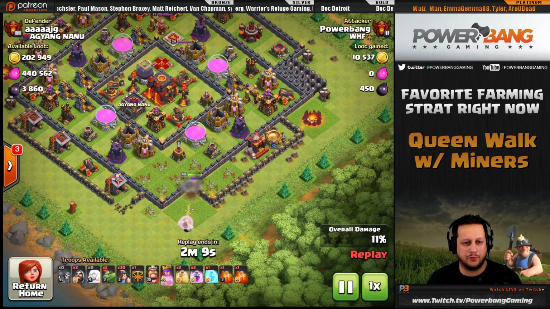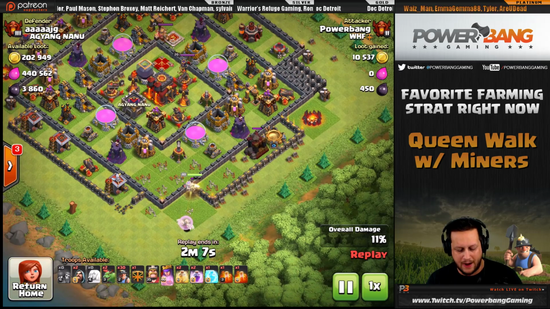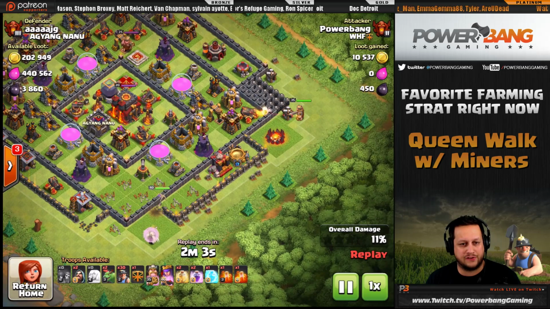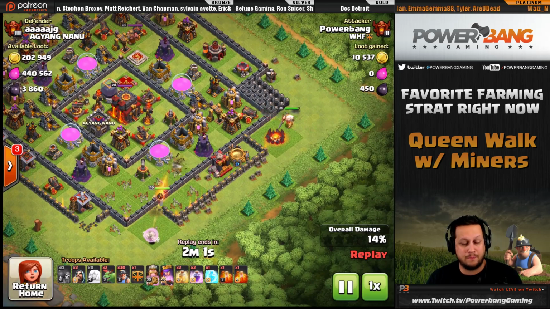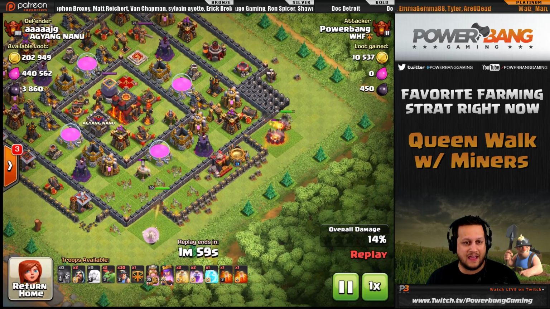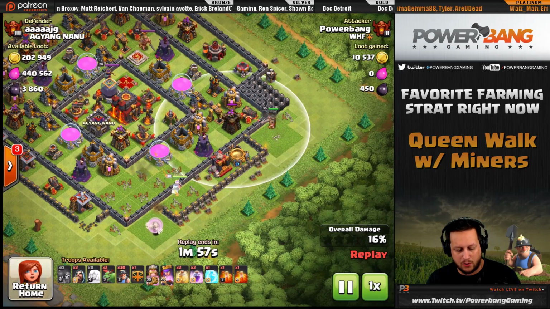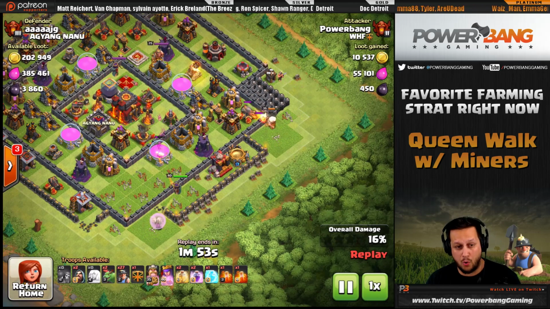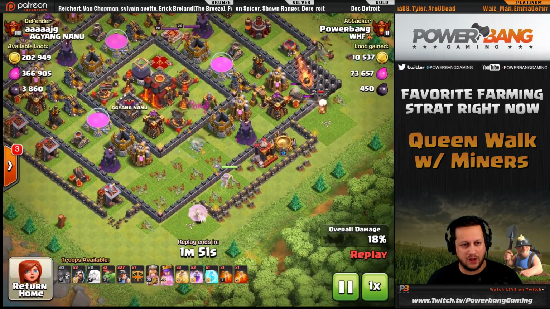So now that we know the queen's going to go through the wall, she's obviously going to kind of go down this compartment here. I decided to drop my king up to the top area here and pretty much try to get him through the wall to take out the cannon, archer tower, drill here, and get those miners a path to the core. So that's what's going on.